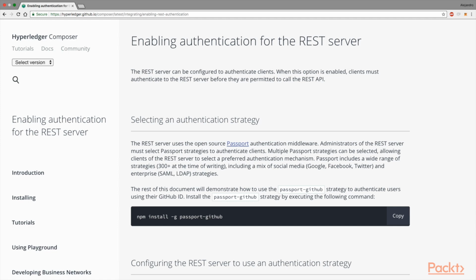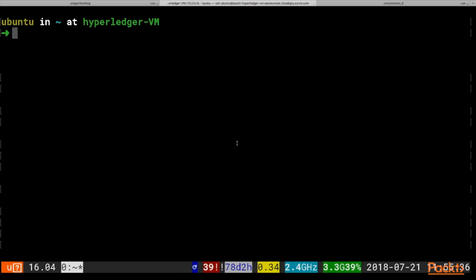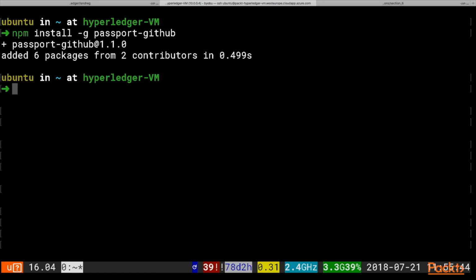Next, let us look at how we can use a different authentication system, OAuth. This can allow more complex scenarios where we allow multiple different users to authenticate with an existing web service account. In this case, we will take the simple example of GitHub, although we could enable Facebook or Google accounts to connect as well. The first thing we must do is install the relevant passport strategy for GitHub by using npm.